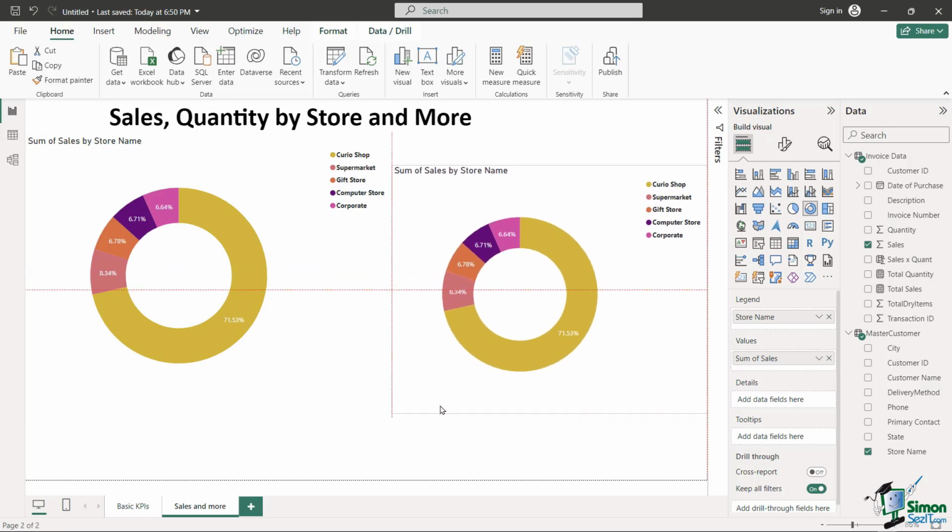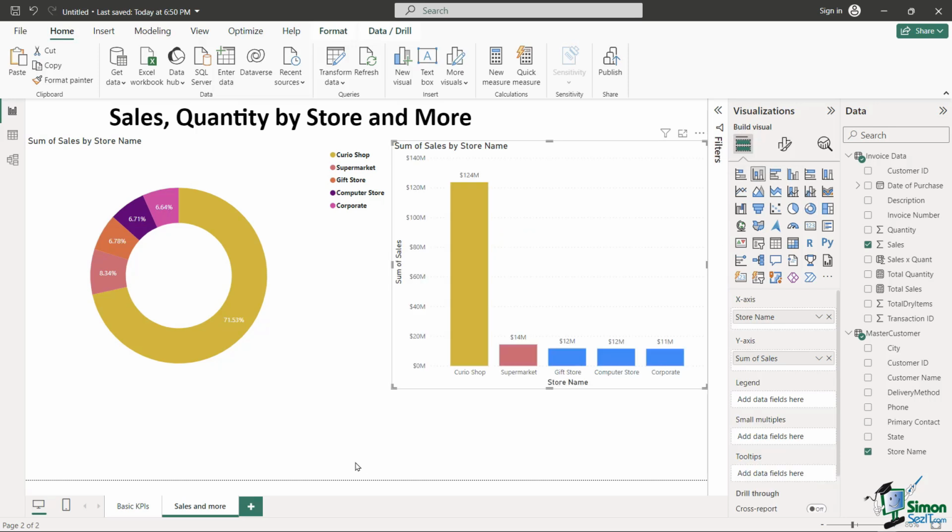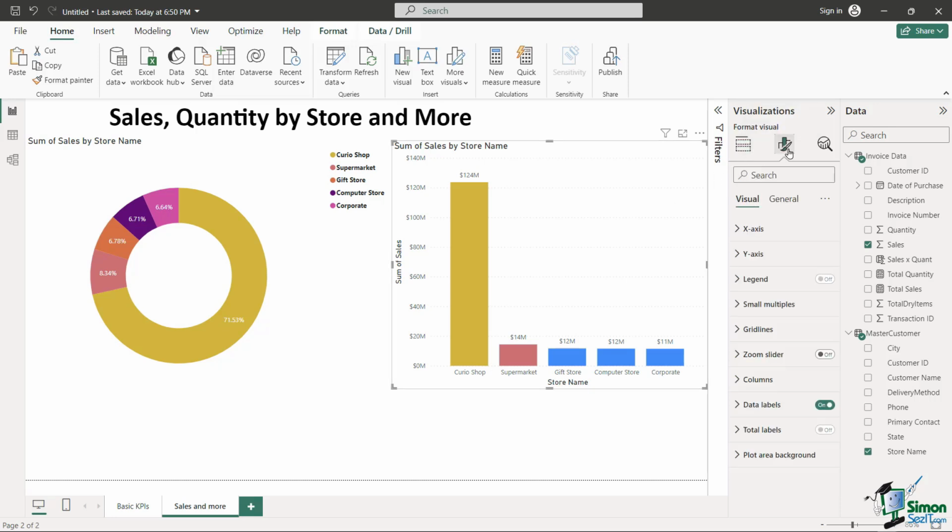Click and drag that over here, maybe make that a little bit smaller. And then I can start playing around with all the things that I did before in terms of maybe changing it to a different visualization. So let's just choose a really simple one, easy to read, stacked column chart. And then from here, I can start playing around with all of the different elements I learned about earlier as far as the formatting. So let's just go ahead and do a couple of these.